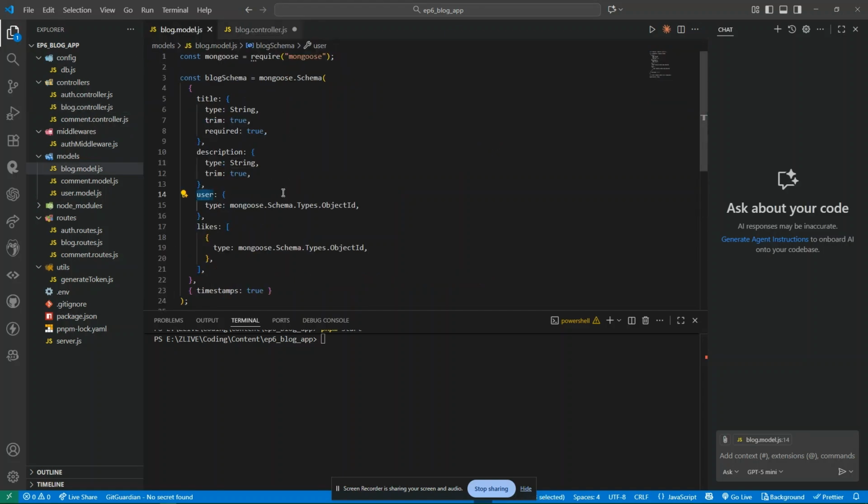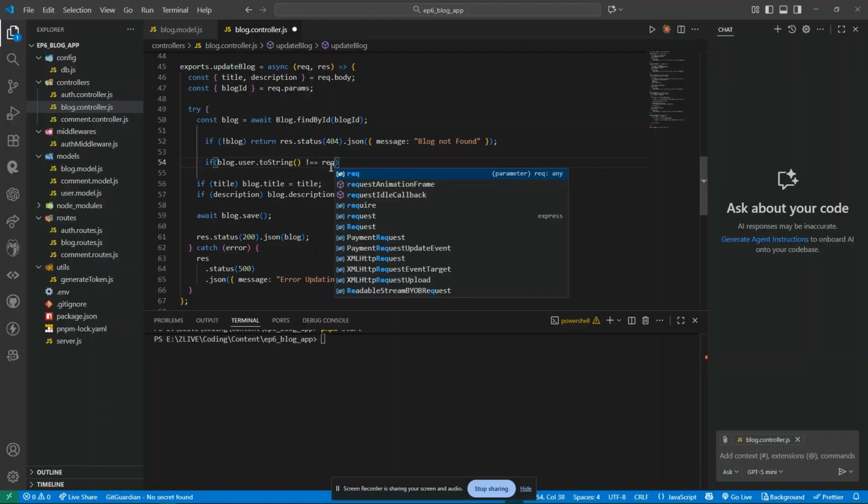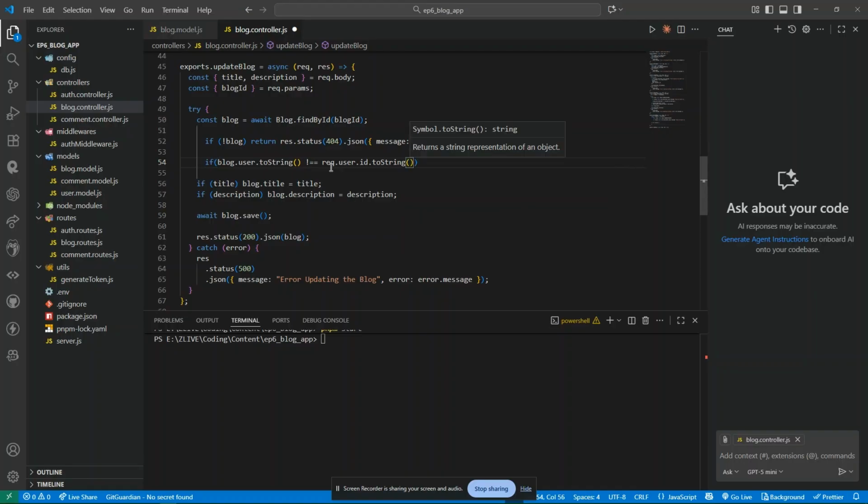We know, while creating, we saw it is an object, so we have to convert it into a string. If the blog owner is not equal to the requesting one, I mean the person who is requesting to update, so request.user.id, I guess. Request.user.id.toString. Yeah, we have to convert it to a string.